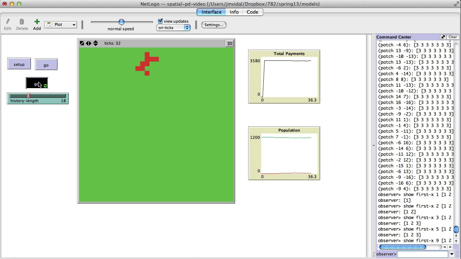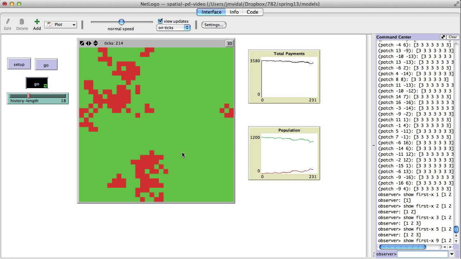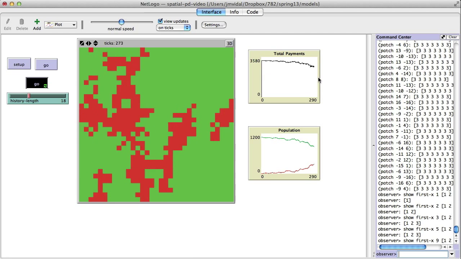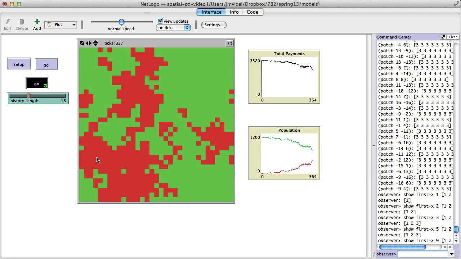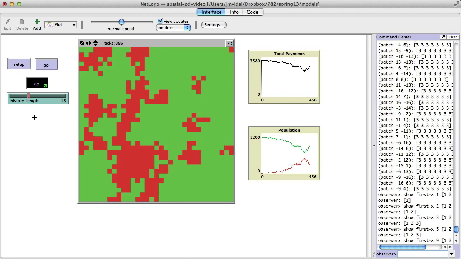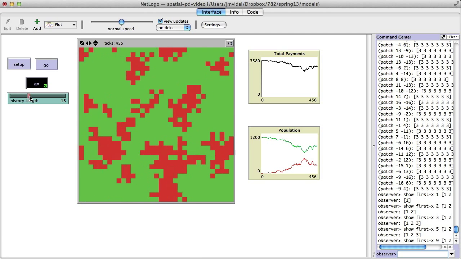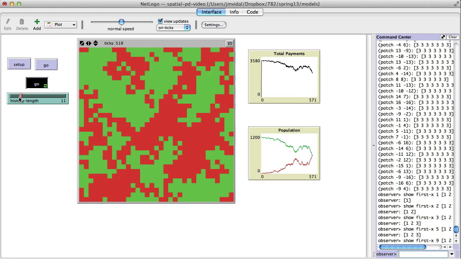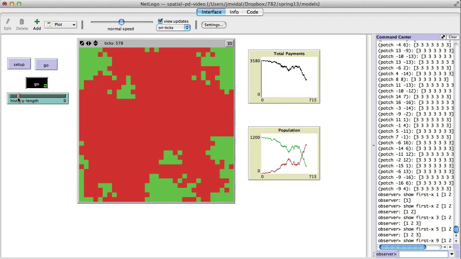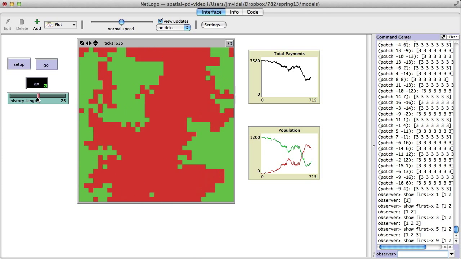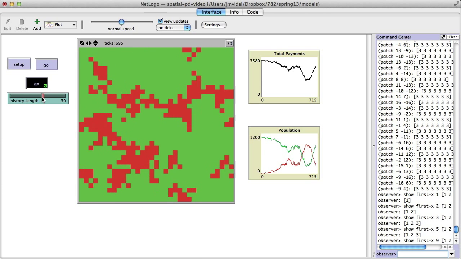And go. So there you go. Green and red are down there. And we have our total payments going down as we get more and more defection. And then we can reduce the history length, and you see the red take over. We increase the history length, and they flip back the other way.